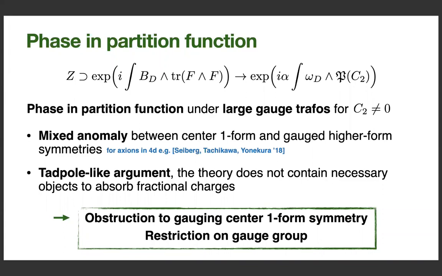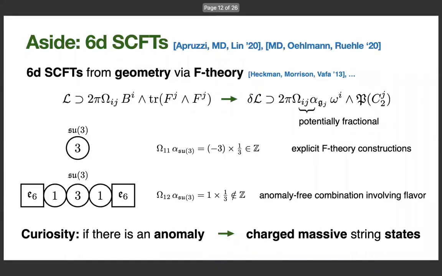Okay, then I continue. So before we go to Swampland and supergravity constraints, let me just give one slide, because I think this application is very interesting in its own right, on 6d SCFTs. And we know in these 6d SCFTs on the tensor branch, which have a beautiful realization in terms of geometry of F-theory compactifications, we know that these couplings that I described before arise everywhere, because I have a bunch of tensor fields that couple to the instanton densities of 6d gauge theories in the following form.